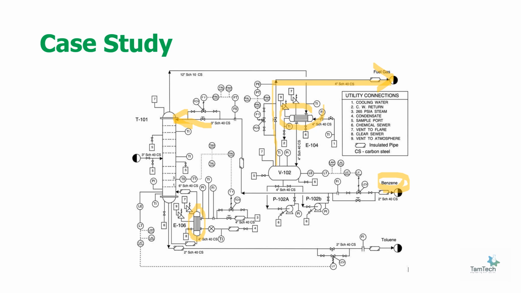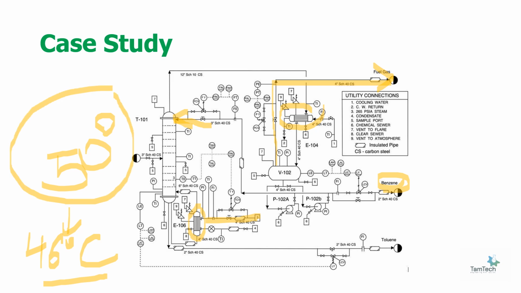Let's say your set point is 50 Celsius, and in the distillation column your temperature started to decrease, like 48, 46 or something. I'll write 46 degrees Celsius. Then the control room technician's first action is to start to increase the steam flow rate to the reboiler. As time passes, it will definitely go back to 50 Celsius.